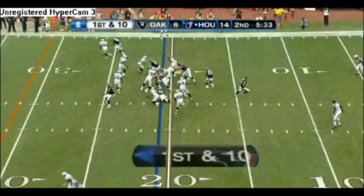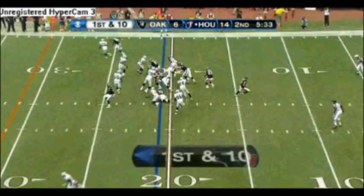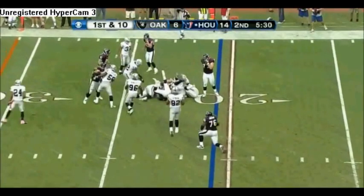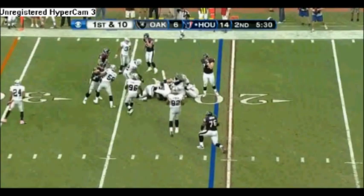As you can see, he's still got a track to the outside with a lead blocker running outside as well who can take out the linebacker. Instead of following that outside track — where the wide receiver is running off the cornerback — Arian cuts it inside toward where the defenders are, and he ends up leaving additional yardage out there on the field.